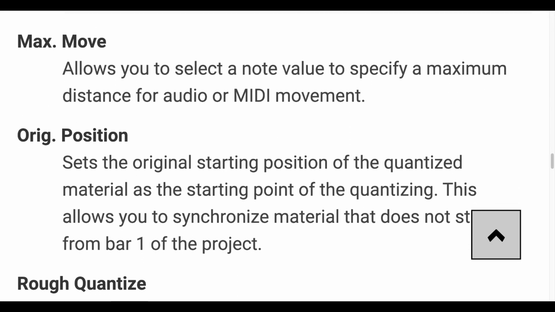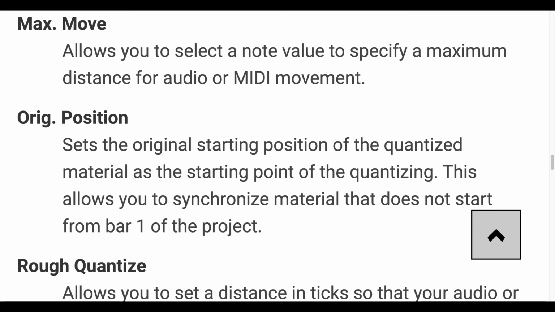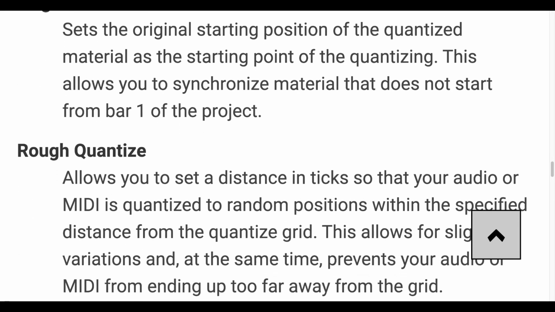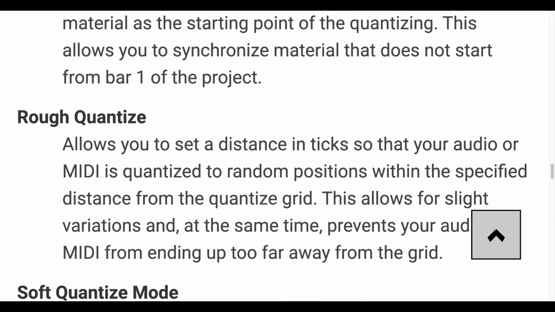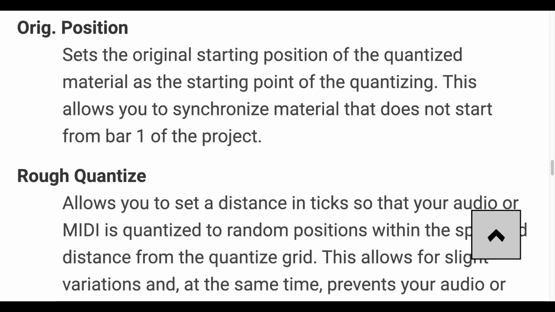Max move allows you to select a note value to specify a maximum distance for audio or MIDI movement. Orig. position sets the original starting position of the quantized material as the starting point of the quantizing. This allows you to synchronize material that does not start from bar 1 of the project.